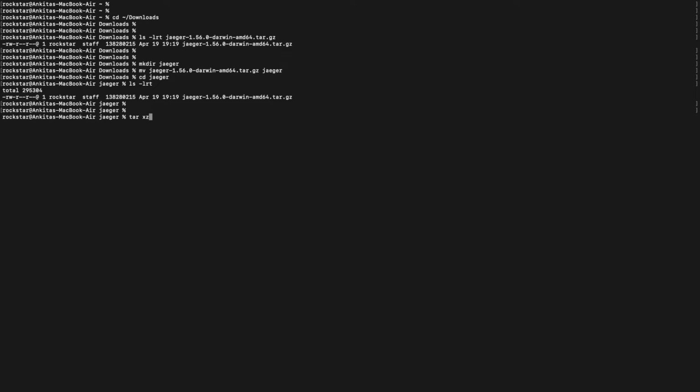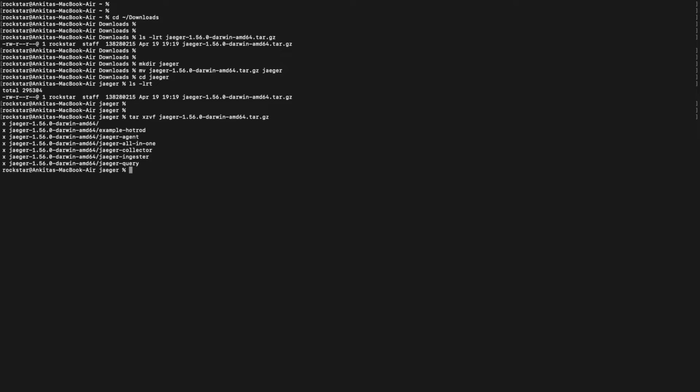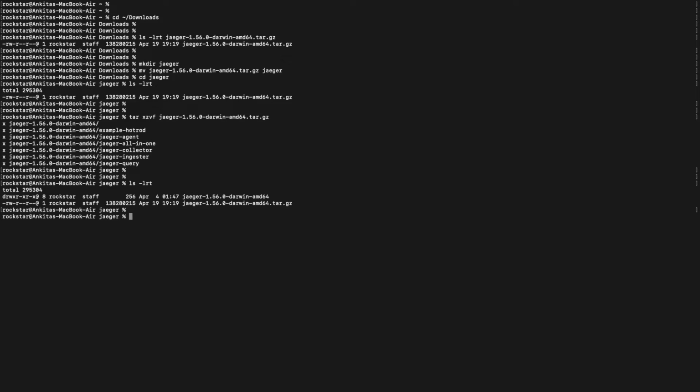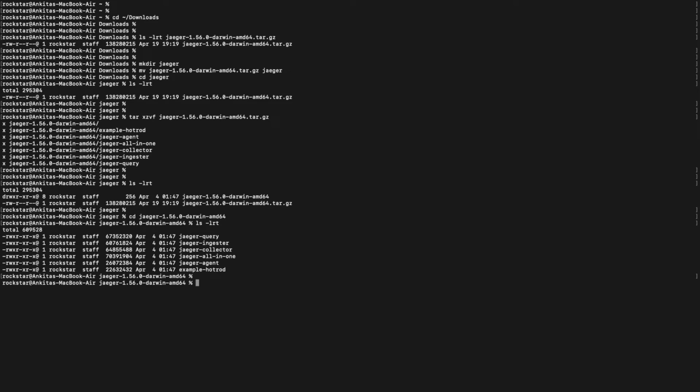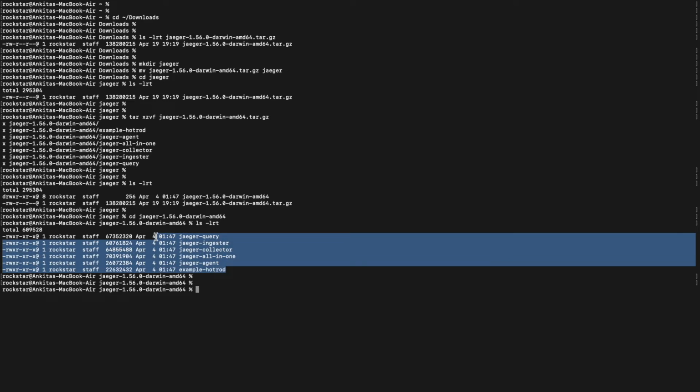Unpack the file and navigate to the extracted directory. Here, you'll find all Jaeger components downloaded as executables.